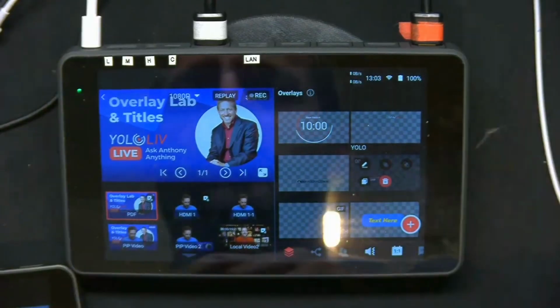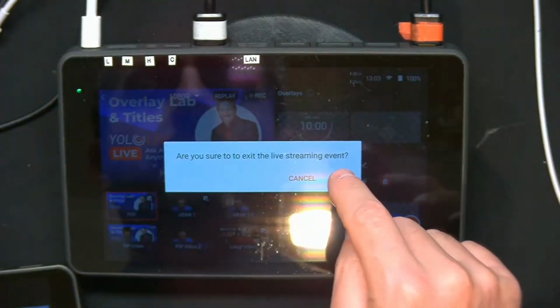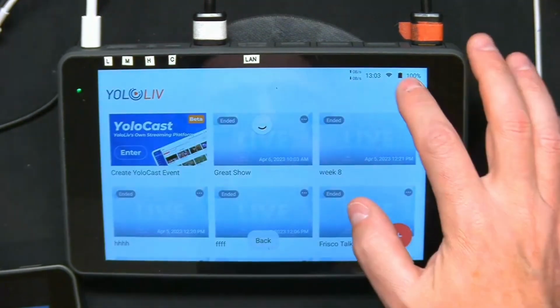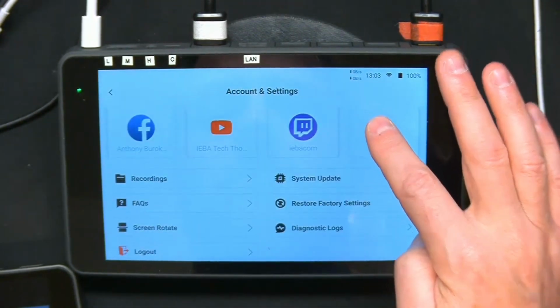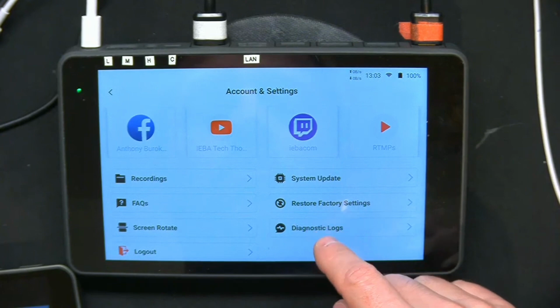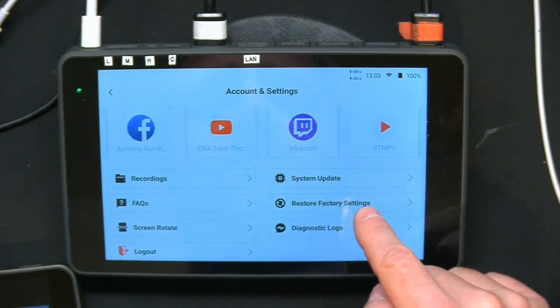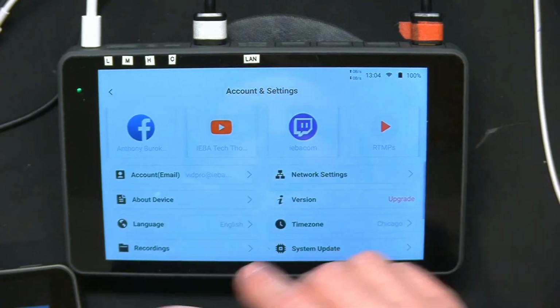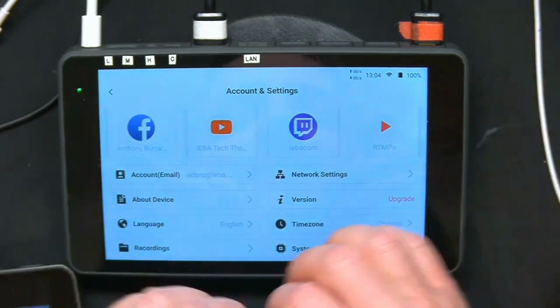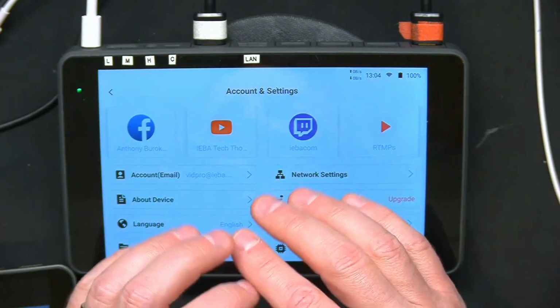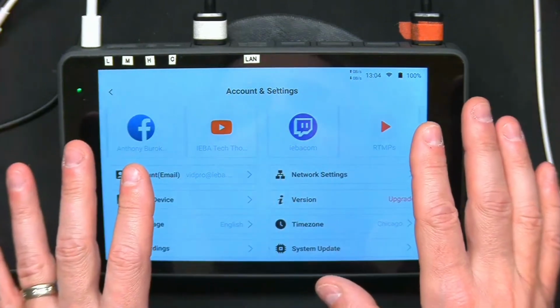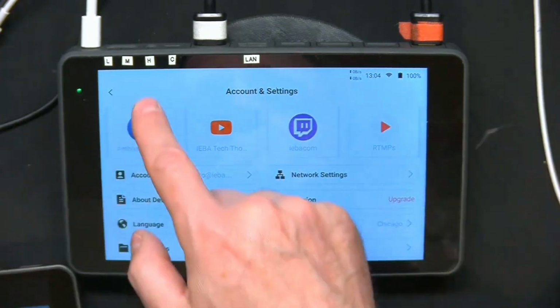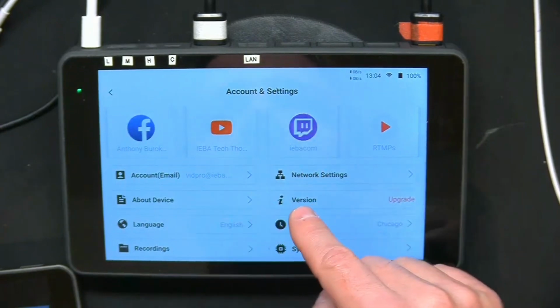You can see that here. You can do a factory reset. What it's going to do is throw away anything that you've got cached, any settings, any graphics or whatever you've got loaded. It's going to forget all your shows, and you're going to have to log in again.